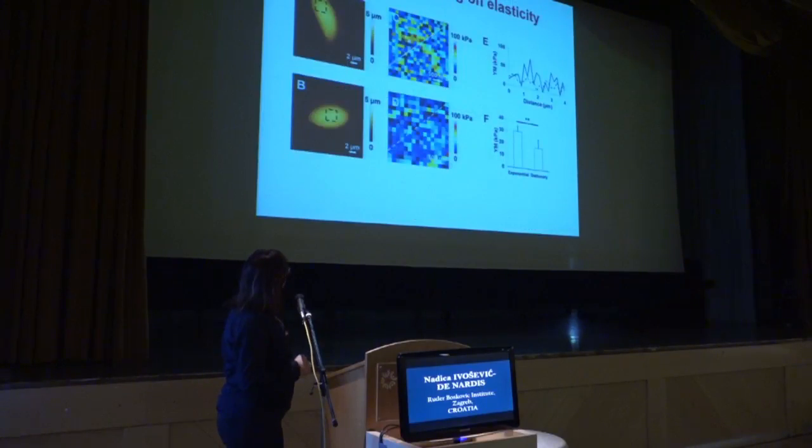Next, we determined the elasticity of those cells. Over here again we have a cell in exponential and stationary phase at a designated cell surface area. Over here are the elasticity maps expressed in Young's modulus. And it was found that the cells in exponential phase are stiffer, which is again a statistically significant difference in contrast to the cells in stationary phase.